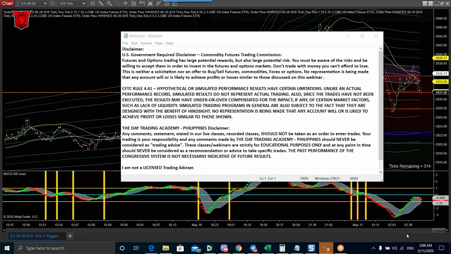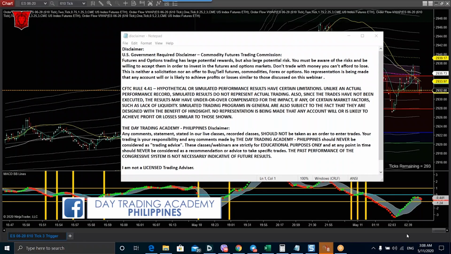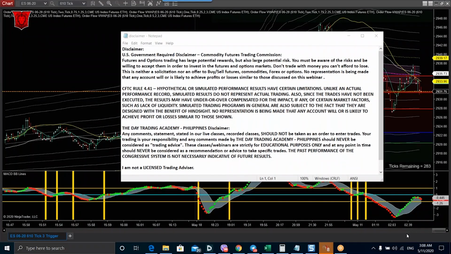I haven't been trading for the last couple of days. I've been feeling under the weather, and at the same time, I've been testing a new system. I mean, it's more an add-on to the current system, but it's a great add-on. It's called the VWAP. So what I'll be doing is showing the VWAP, how I trade it, just this session and maybe tonight's session, and that's it. You'll just see me trading off my Congressive system, but without the VWAP, which is going to be on a different screen. So anyway, I'll just show you what I do with the VWAP.